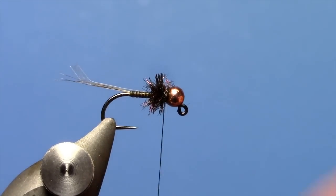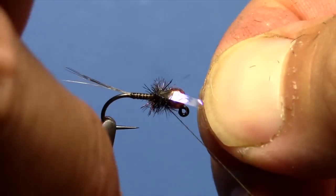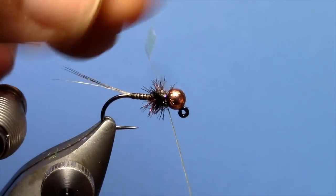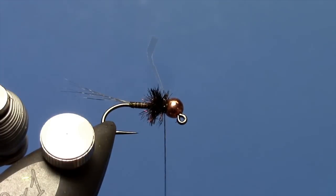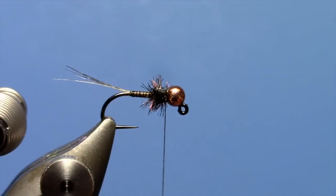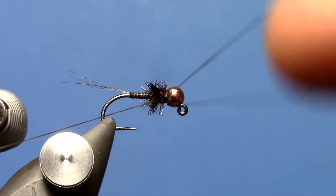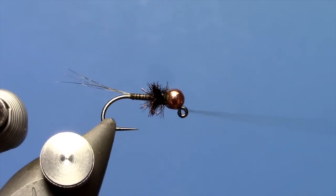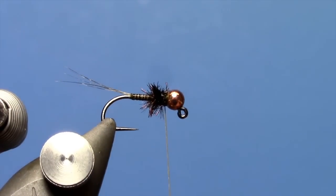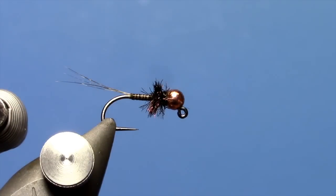extra herl. Pull the flash back over to the top. Couple wraps, fold it back, take off the excess, do a whip finish. One more for good measure. And there we go. Sweet Pea Jig.